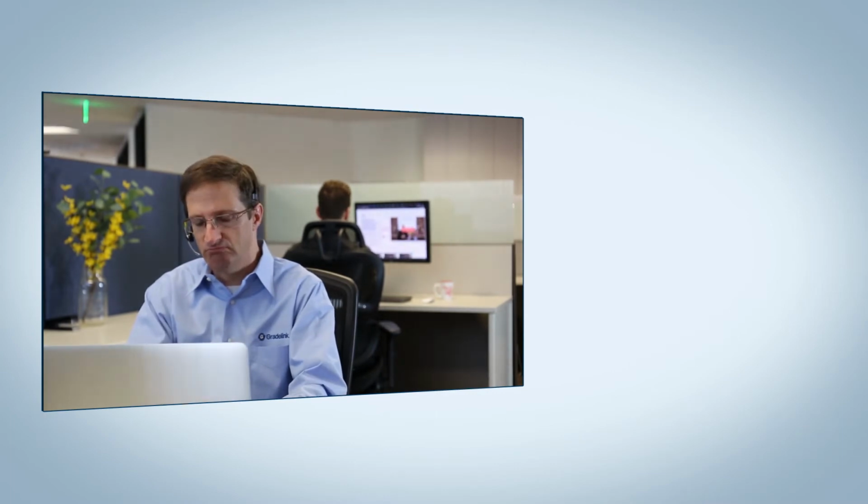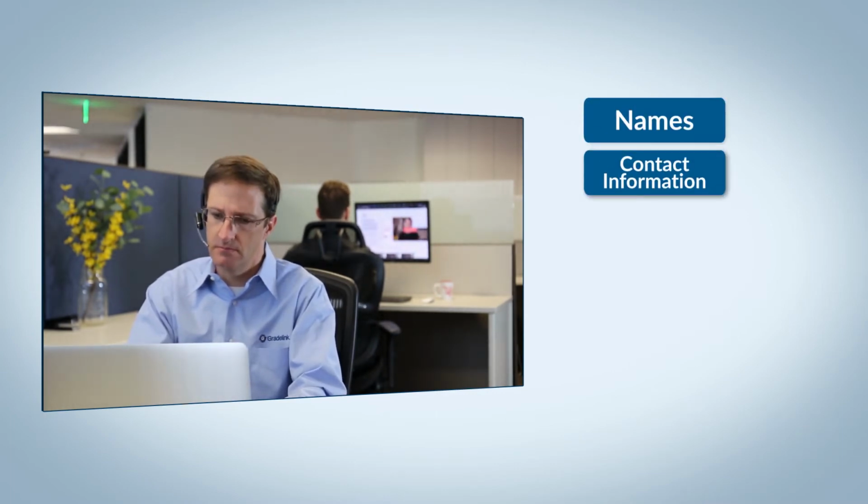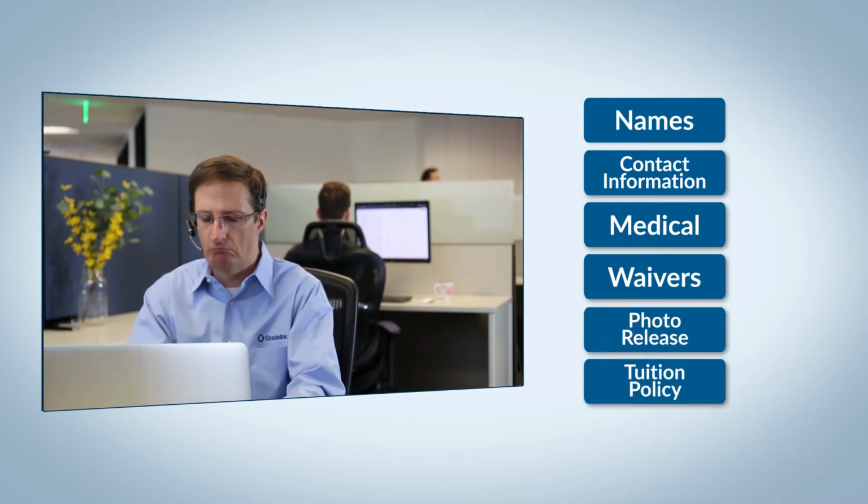EnrollMe allows schools to make use of completely customized forms, built for the school by our team here at Gradelink. We start from the ground up with each school, working with you to bring your current method of registration and enrollment into our integrated service. You'll be able to collect everything from basic information like names, contact information, and medical data, to waivers or personalized forms that you need the family to fill out.